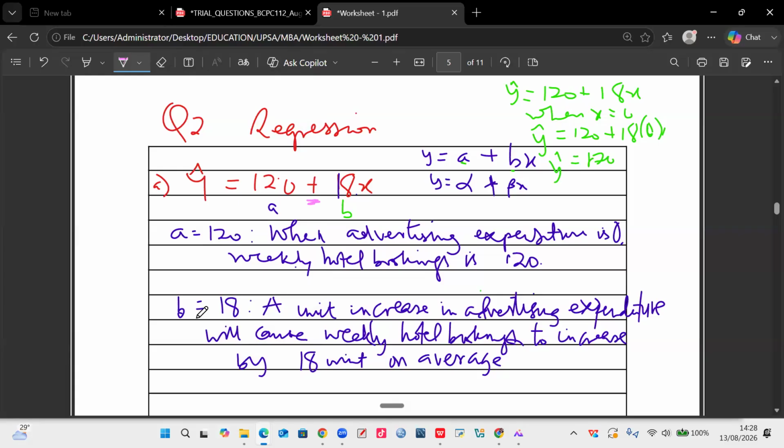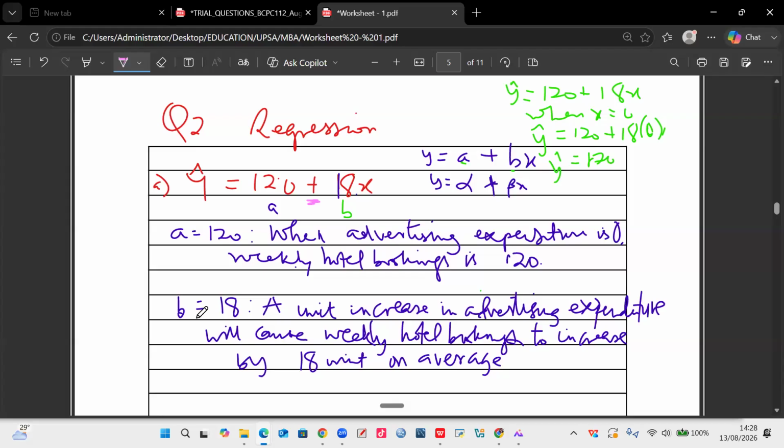I don't understand your question. Let's assume y is equal to 120 plus 18x. Then you write y is equal to 120 plus 18 into bracket 1, so 18 times 1. No, there's no need. Always be with 0. If it is the intercept, you just do it as I've done it. That's fine, because you are finding the intercept.